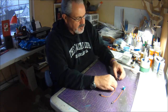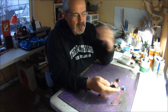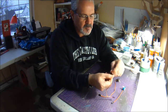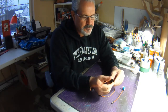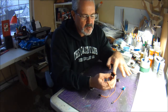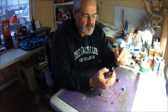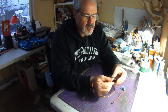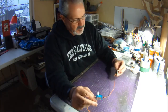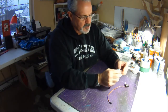The other thing that I like to do, and I would suggest this: with this Metal Gear servo, for some reason the outside of it almost feels a little bit oily, so what I would suggest you do is scuff the outside up a little bit with some sandpaper, just to help any tape or glue that you put on it adhere a little bit better. And then, like I said, these are brand new out of the package, so I haven't taken the labels off of them, but I will take the labels off of these.